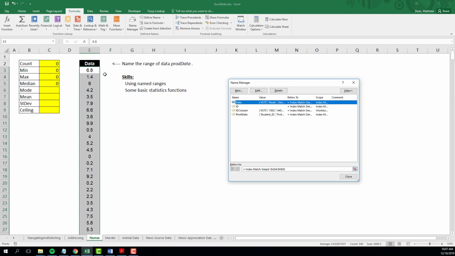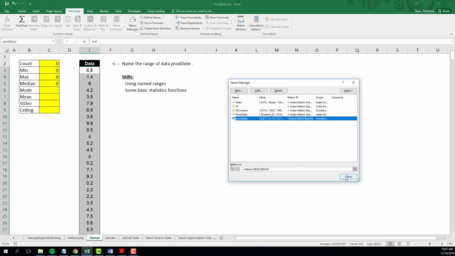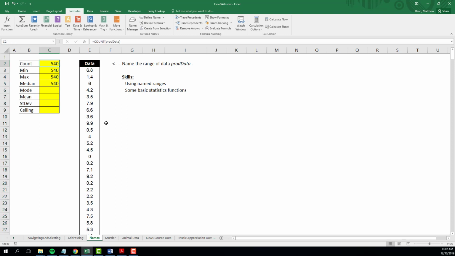It brings up the name manager, and I can click New, and it has the cells that I have selected here, and I can call this guy prod data. Click OK. Close, and everything came back over here. So naming cell ranges can save you a lot of heartache. Most of the time we don't think in terms of cell ranges, but in terms of what the data actually represents. So you might come up with interesting names.